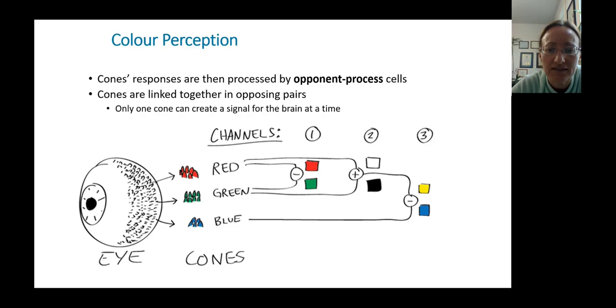Some color information is lost in this process, okay? And this explains why we can see some color combinations, but not others. So you can see yellowish-green, chartreuse, but not reddish-green. And that has to do with the way that color information is lost or suppressed at the channel level. Butterflies do not have that problem. They see more colors than we do. And apparently there's some women that can see more colors. I can't tell you what they are because I can't see them.